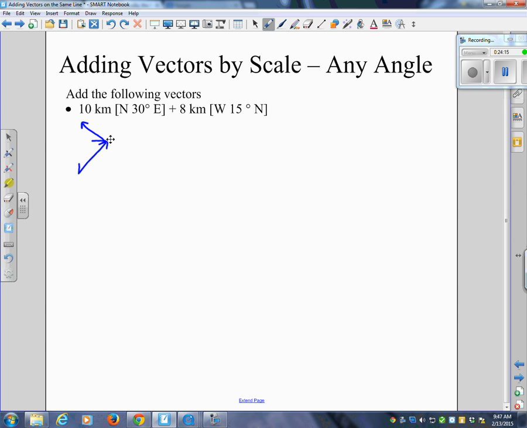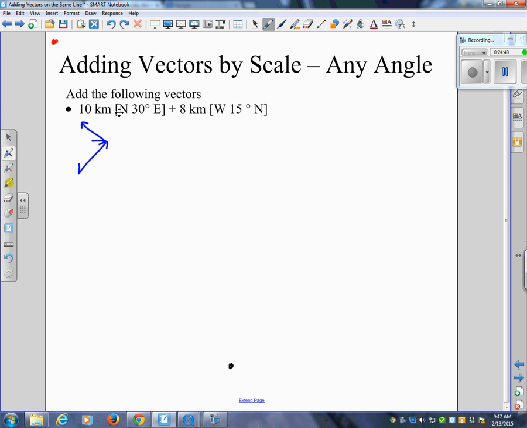I'm going to start right up here in the top left-hand corner. Terrible idea, but I see it over and over and over again. If I'm going to have this, I'm going to have to start way down here somewhere. Now, on the test, I always leave the entire page for you to do it. So you have no excuse. You just got to think it through. So I'm going to start way down there, and I'm going to go north 30 east.